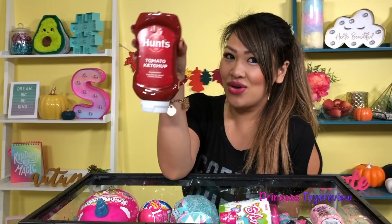Okay, what about this ketchup, you guys? My favorite sauce in the whole world is ketchup. I eat ketchup with ketchup. Okay, sink or float? I'm gonna guess sink, but I'm not sure because I was wrong with the pineapple, but let's see. 3, 2, 1. It's sunk to the bottom.